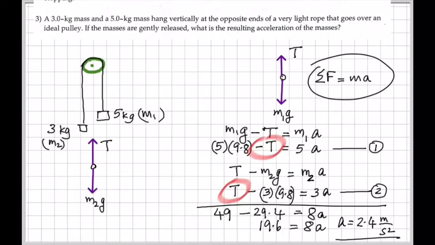All right, this question is not asking you to find the tension, but somebody, can you go and find the tension? Because we did it this way, you just plug it into one of those equations. Any of the equations will give you the same answer. Let me use equation number 2. What do I get? T minus 29.4 is equal to 3 times a, and a is 2.45. So help me out with that, somebody. What do you get?